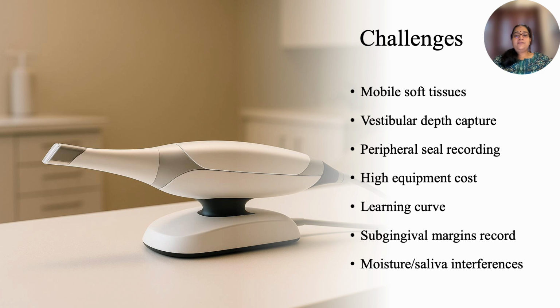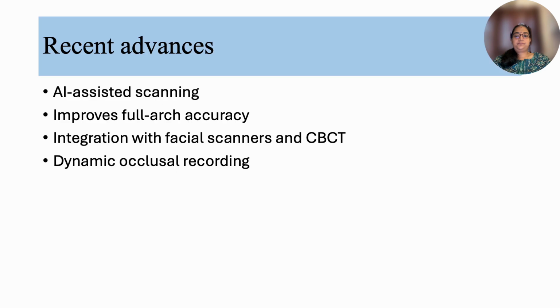Moving on, despite several advantages, IOS still has limitations in the form of mobile tissues which are difficult to record, peripheral seal being challenging in complete dentures, saliva or moisture affecting the scanning process, and subgingival margins being difficult to record. The equipment cost is high, and the operator's learning curve does exist, and hence case selection and operator expertise remain critical.